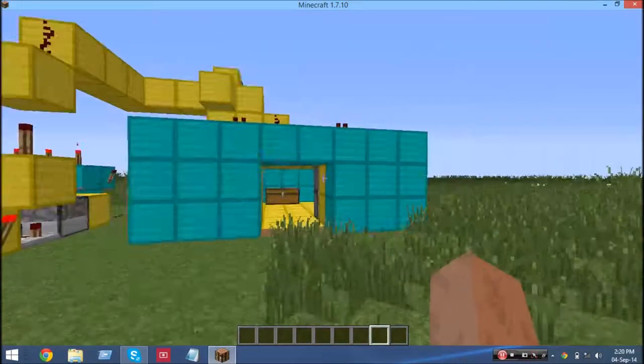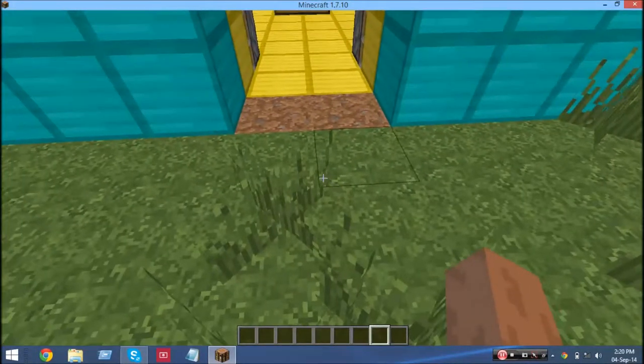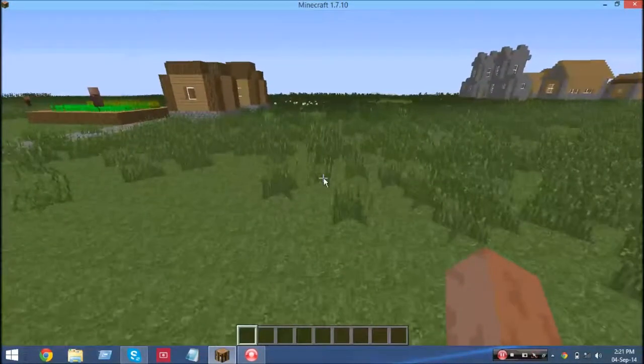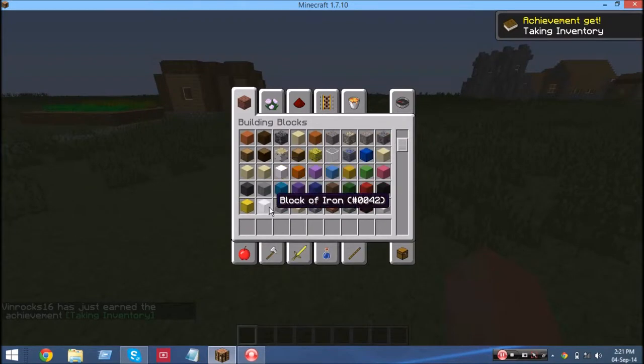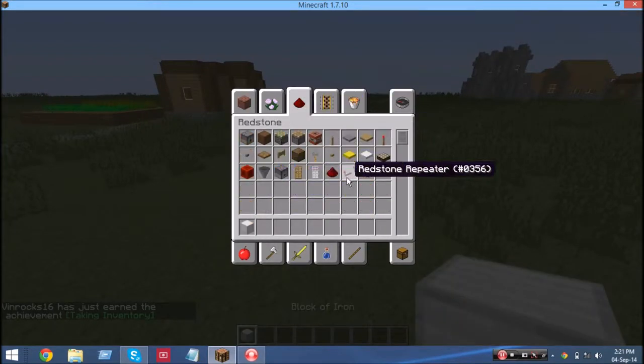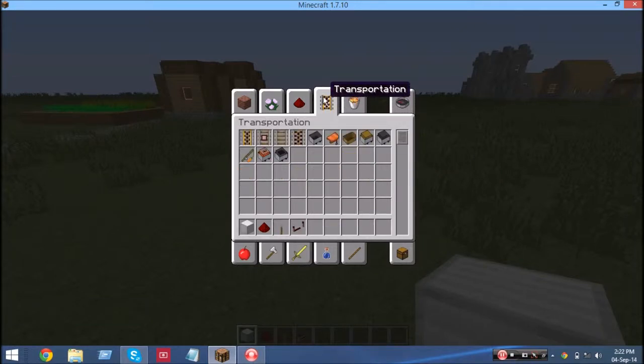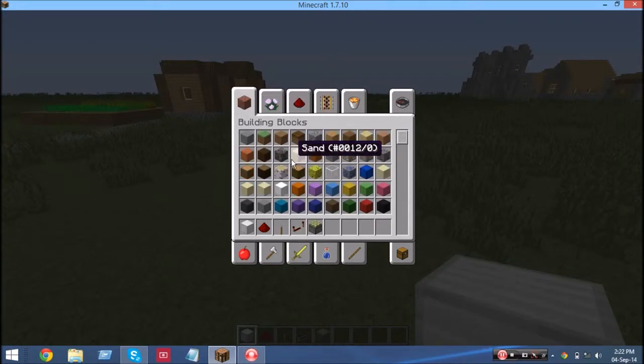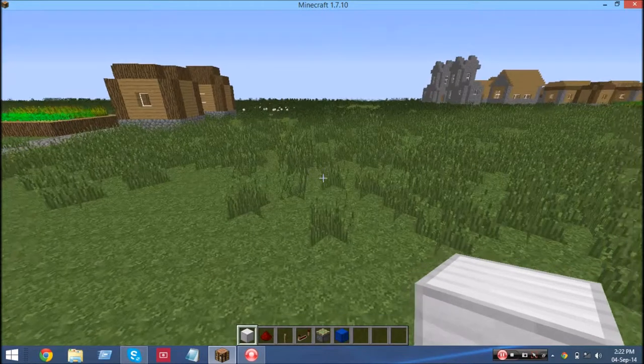And now I'm going to climb into my tutorial world and show you how to build this. Okay, now it's time for the tutorial. Now, how do you build this? First, get any block with some redstone, repeater, a lever or any other type of redstone signal, and that's actually the last thing you want to get. You want to get another colored block for the door.